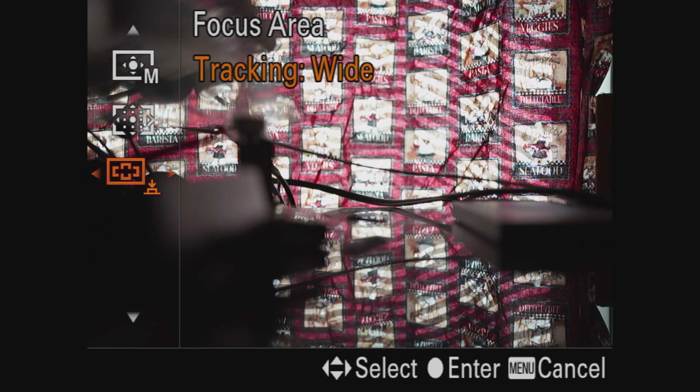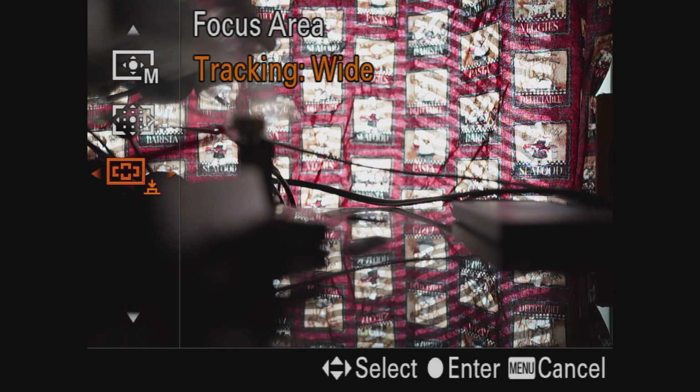Now we are into tracking. You're always going to be looking for that tracking. We want tracking wide to start with. Why do I put this in here by default? I get this question. I was asked this question not long ago, actually. You know, Matt, why do you use tracking wide? Because the newer cameras, and the A9 is one of those, were specifically designed by Sony to take advantage of this tracking option of being locked on. Okay, tracking is the new word for locked on. They used to call it locked on in the earlier firmware versions.